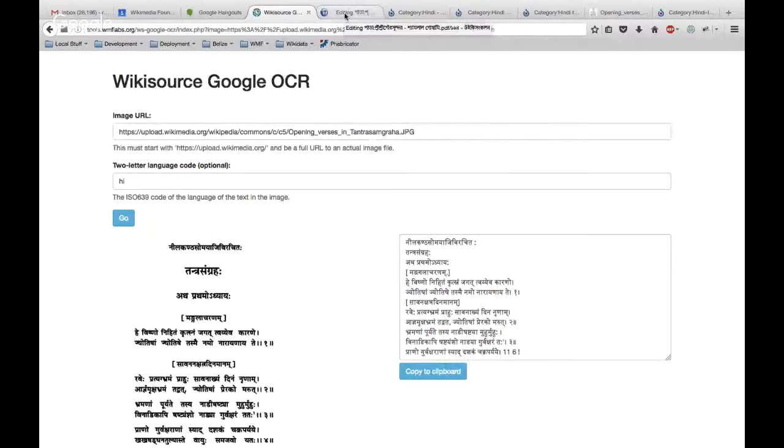And this was done in collaboration with Google. It's actually using their OCR engine, which they let us use for free, which was nice of them. We originally wanted to use the Tesseract open source OCR engine, but there were a lot of issues with this, and it turns out that the people in the Indic language communities had already been indirectly using Google's OCR, but through Google Drive.